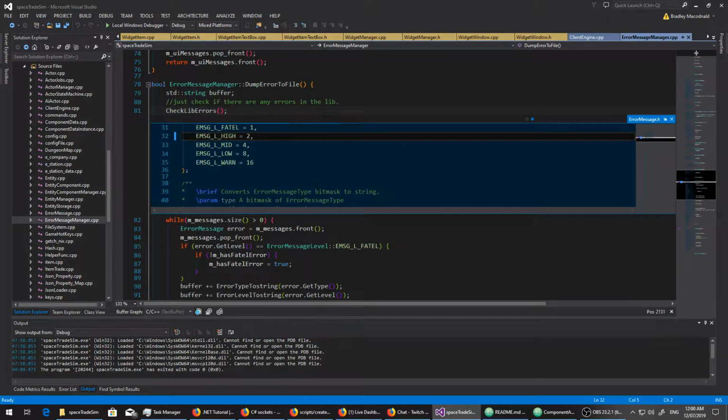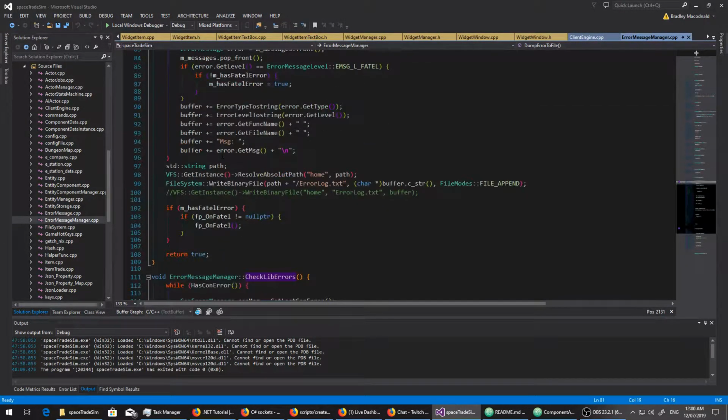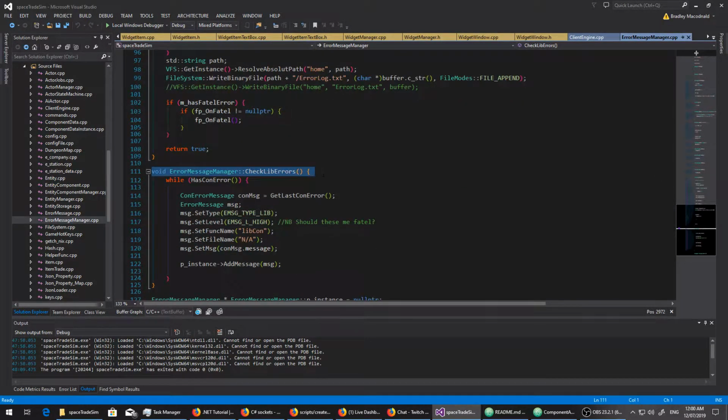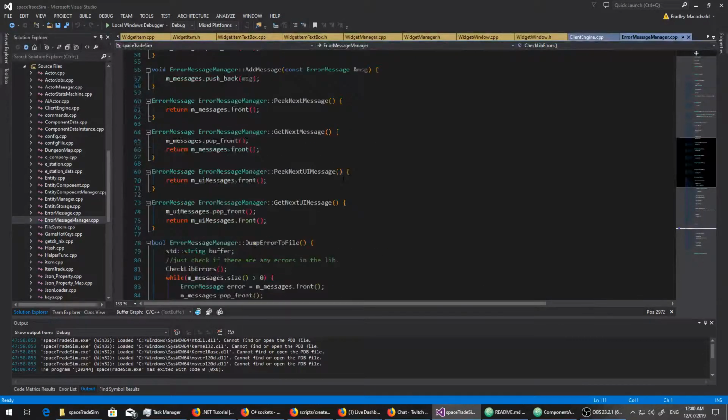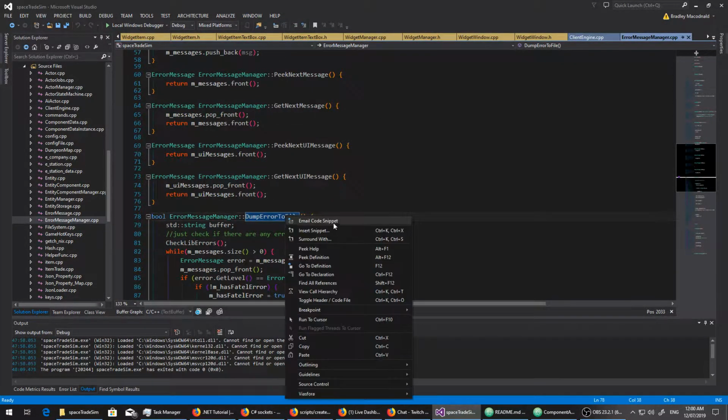They should probably be fatal, I think. Worry about that later. Yeah, we do check. Do we call this? I'm getting a little ahead of myself with error checking. But I did just implement this error messaging system, so it's not 100% everywhere it should be.